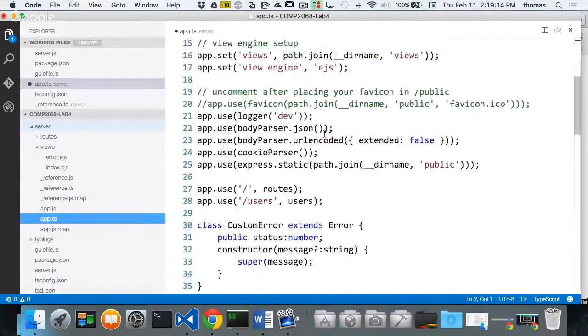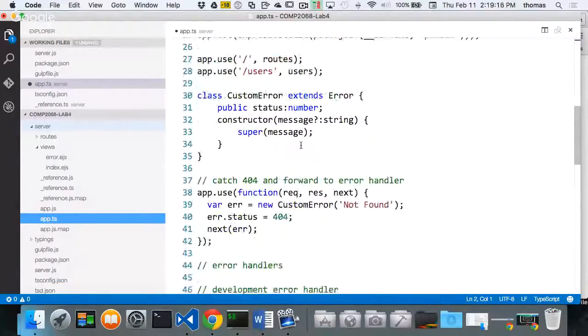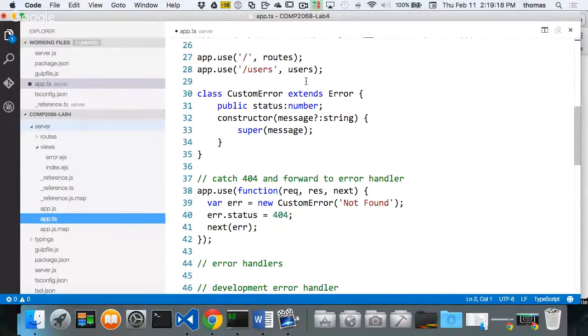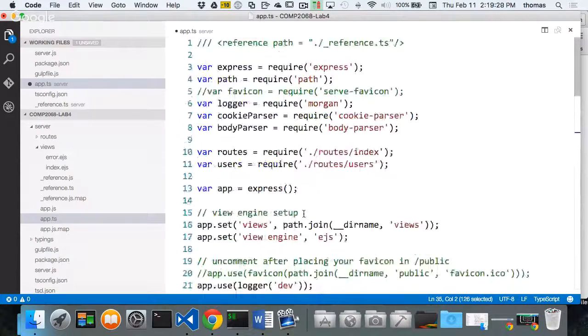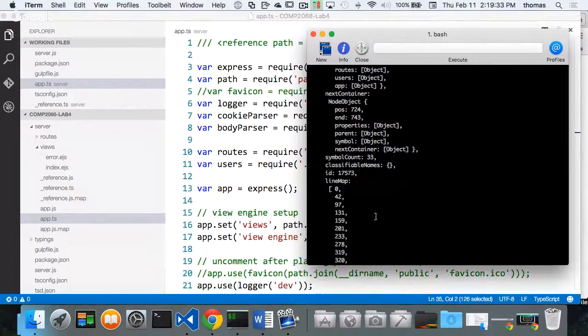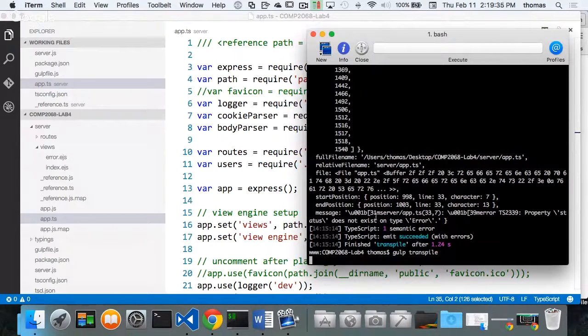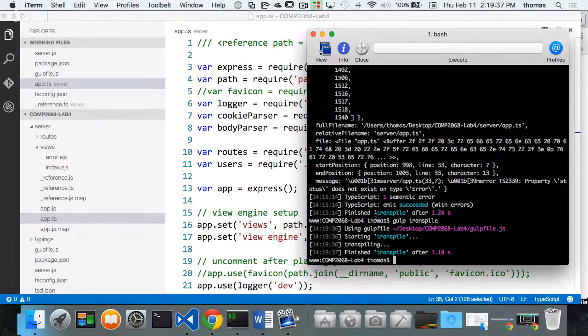So all I've done is I've written an inline class right here. Basically what it does is when I transpile, it's a little anonymous closure, a little class that I'm using just to satisfy these requirements, these 404. And now I know it'll transpile, right? So I'll save everything. I'll go back out here, and I'll come up and I'll do transpile, right? And now when it transpiles, we're good to go. Okay? So the transpilation works, and it says worked after 1.18 seconds.